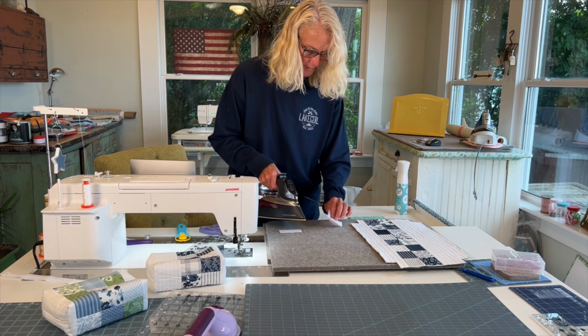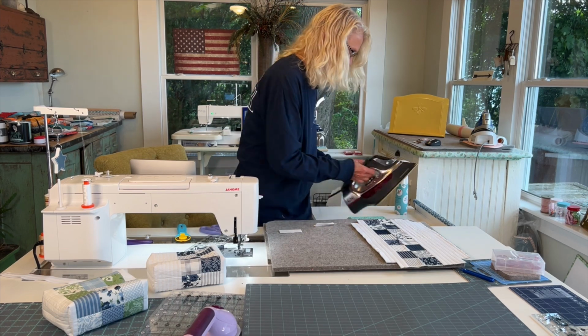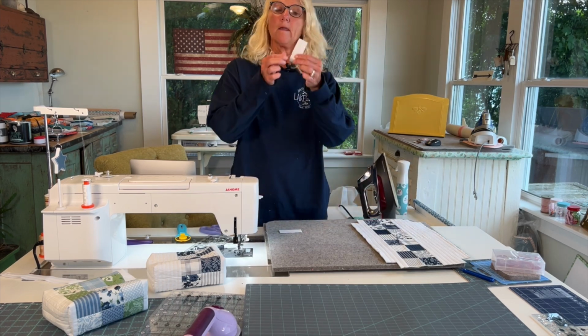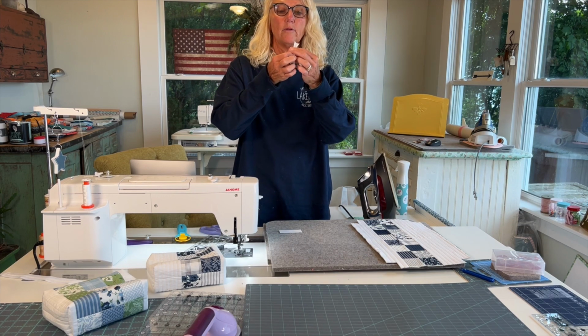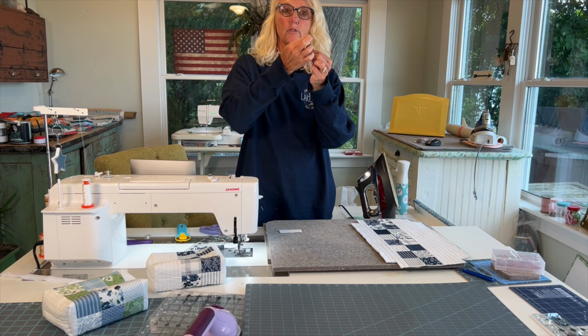All right, so I folded one side to the center, gave it a press, folded the other side to the center, gave it a little press. Just like that. Then I'm going to fold it back. I'll probably give it another little press, and I'll top stitch close to both edges.